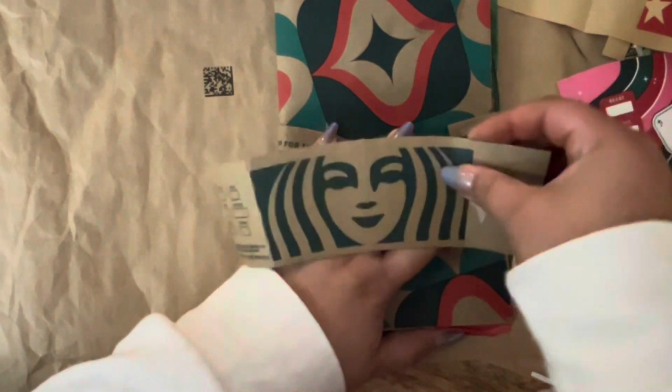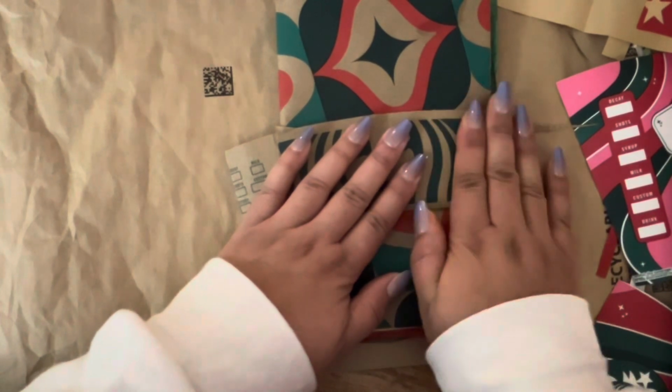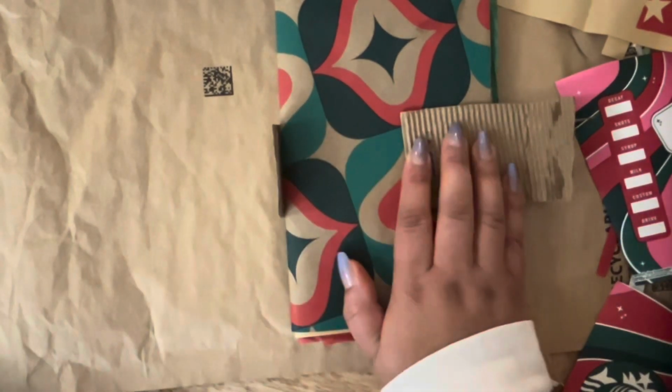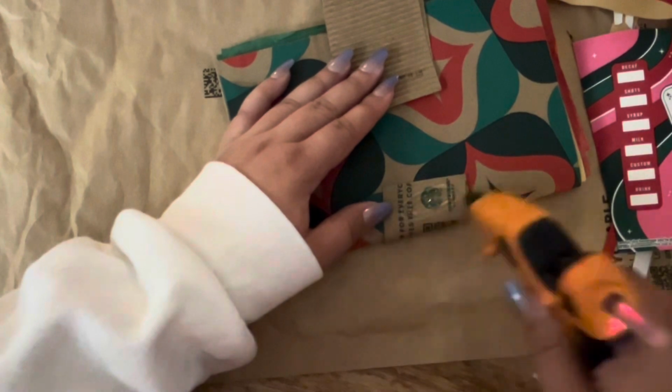And I cut down the sides of it to fit, and you're gonna see that there. I mean, it didn't look too bad, but to me it just felt like it needed something more. Let me know in the comments what you guys think.